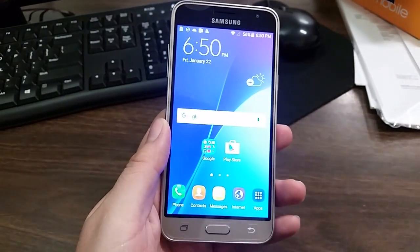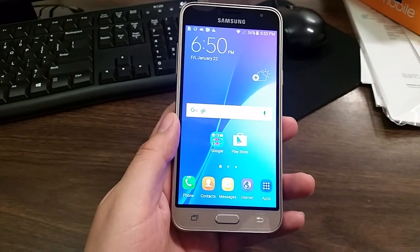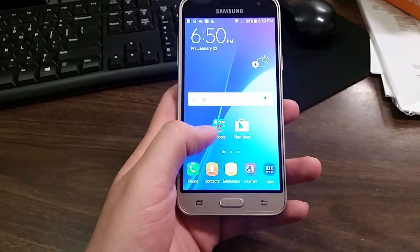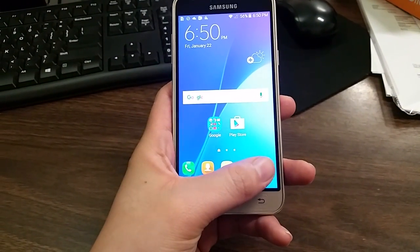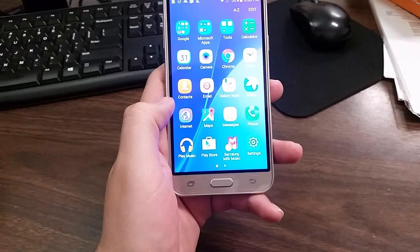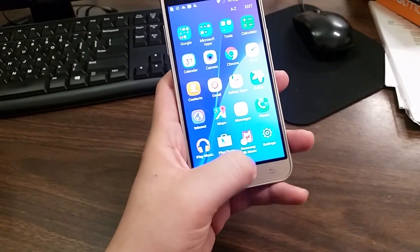I definitely recommend you picking one up before they're sold out. You can also find it on the Boost Mobile website for the same price. This phone is not on promotional price, anything like new upgrade price or new activation or port-in. Now with a port-in, you can save $50 on this phone. But that's about it. So this one and the LG Tribute 5 are the newest phones that came out on Boost Mobile. Definitely nice, guys. Would recommend it to you guys 100%.